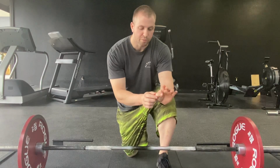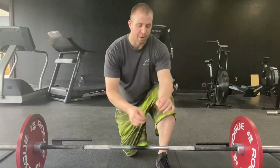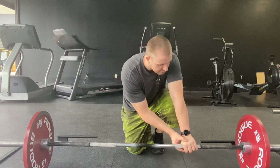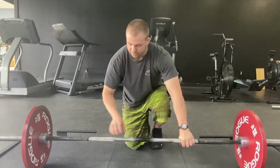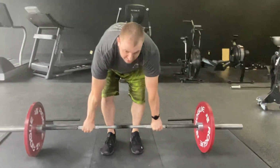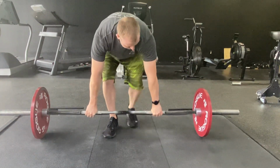You don't wanna be too far this way or too far this way. If you can see your knuckle, you're not gonna be deep enough, it's gonna slip out. So we wanna get here with the left hand. Again, I'm gonna push the thumb across, create that angle. You see the tension through the arm? You need that full tension through your arms. You can't have any slack like this. Come over here, and then I'm just gonna pop up and pull. So see this tension here, guys? That's what we're after. We're after this V angle, okay?